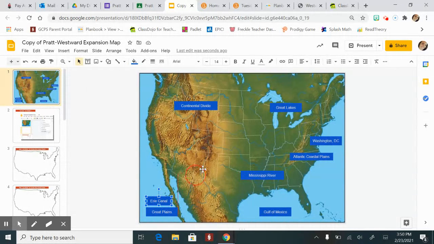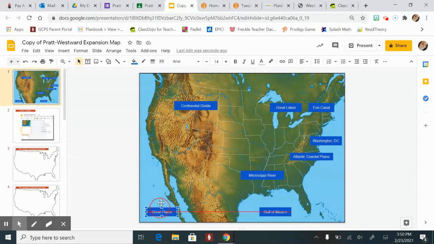The Erie Canal. Many of you are mentioning during class that you don't remember us talking about the Erie Canal. Well, if you remember before we started the inventions, the Erie Canal is a man-made waterway that, if I move it down a little bit, I can show you right here. It is a man-made waterway that leads from the Atlantic Ocean through some of these states right here over into Lake Erie. So one of the Great Lakes, so that they have a waterway straight to the ocean, which makes it easier to import and export goods. So that's a great invention that was made. And again, that is a man-made waterway.